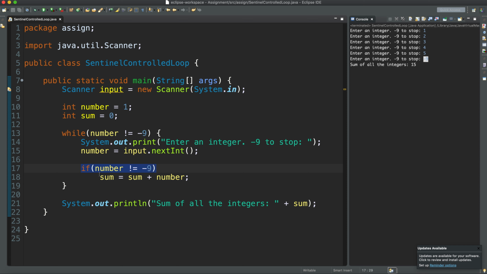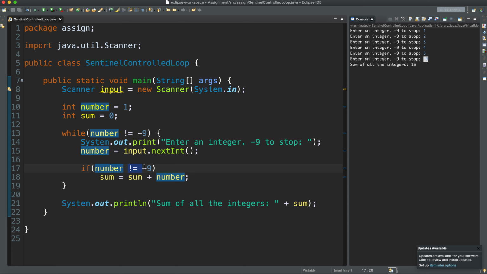I put it inside this line, this addition statement will only be executed by the computer if this Boolean expression here returns true. Okay, but if the input, which is in number, is -9, is -9 not equal to -9?